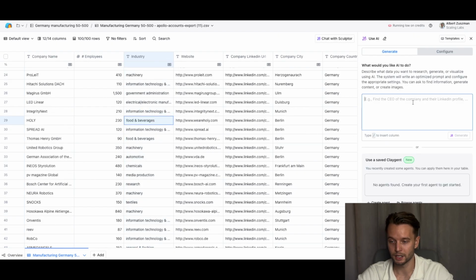So we want to enrich this data and use AI. We'll use Claygent to filter out whether this company, based on their website and company LinkedIn profile, is actually manufacturing something. The really great thing about it is that it becomes so easy to use. You don't have to know everything about prompt engineering. It just helps you create a prompt.